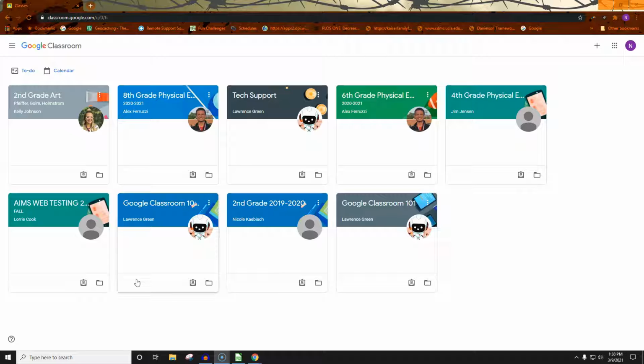In fact, we are now one-to-one from second grade on up, so anywhere at any grade level that is one-to-one, the use of Google Classroom is strongly recommended, if not required. And so having that proficiency in Google Classroom for our students and parents is pretty important.